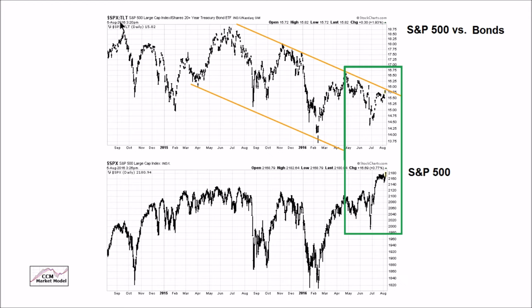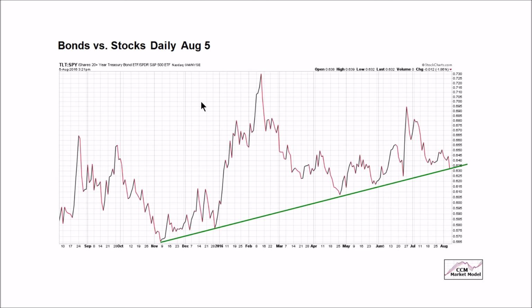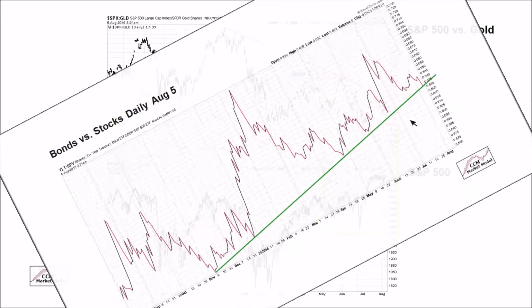S&P 500 relative to TLT on August 5th. You can see the last time this ratio made a high in favor of stocks was back in April of this year. Now, obviously, it's knocking on the door as it did here, but the door hasn't been opened yet, so we'll learn something either way, TLT relative to stocks, in the coming days, weeks, and months. You can see the trend, August 5th TLT relative to SPY. We still have an uptrend here, and we'll also learn something relative to what happens for this ratio near what has acted as support in the past.